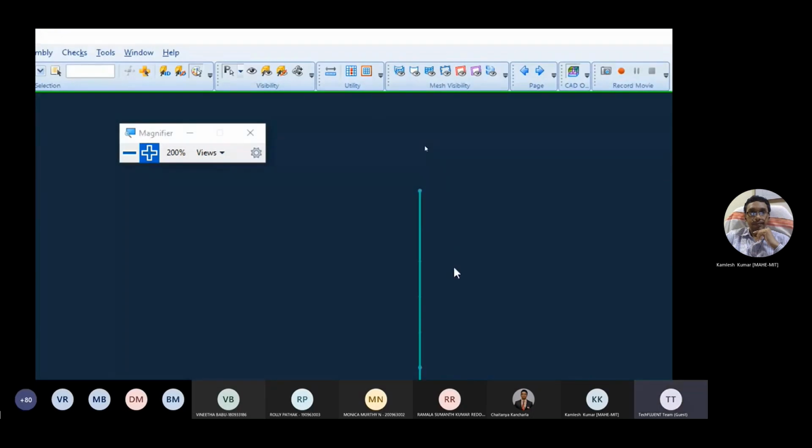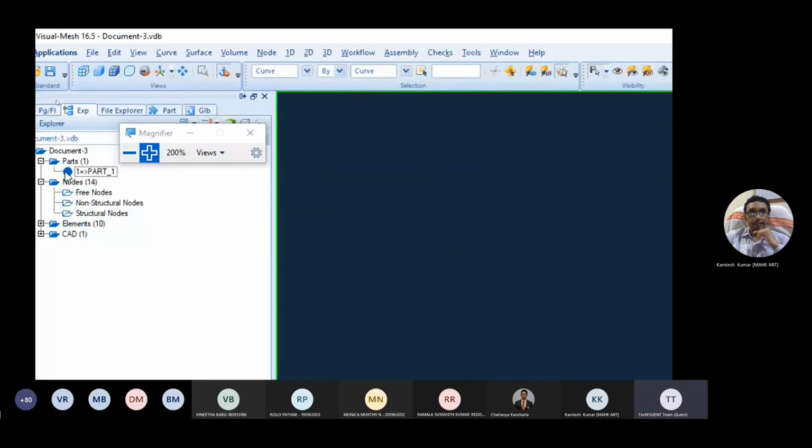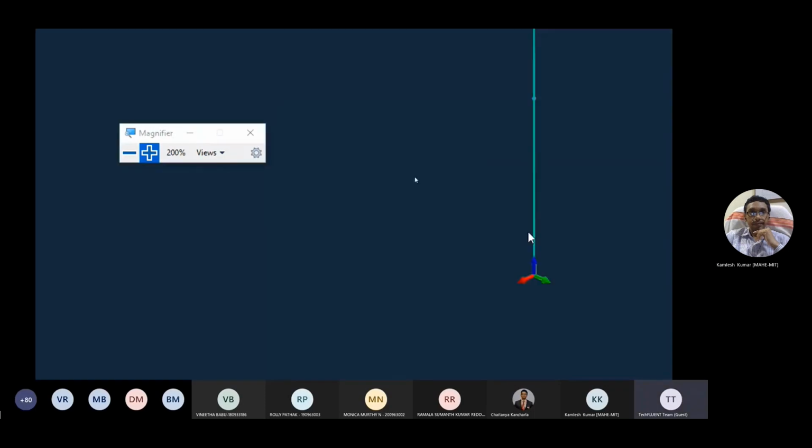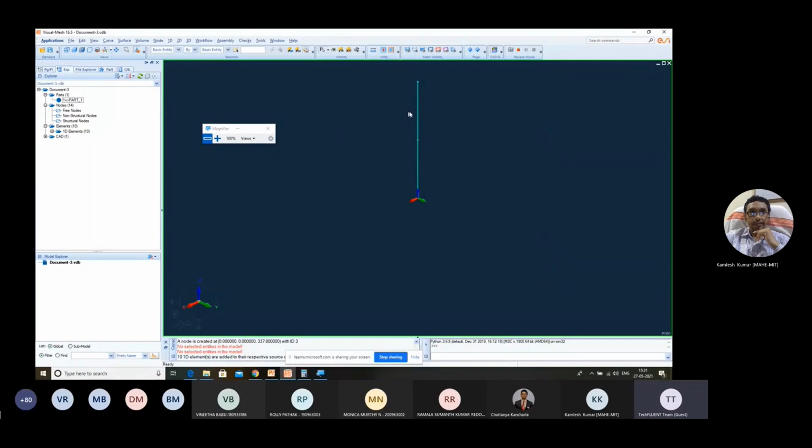So here nodes are also given, and the elements you can also see. So we have elements at each and every point. At 10 mm of gap, you will have the elements because I've completely divided the part into 10 parts. So once this is done, you're done with this particular meshing part.